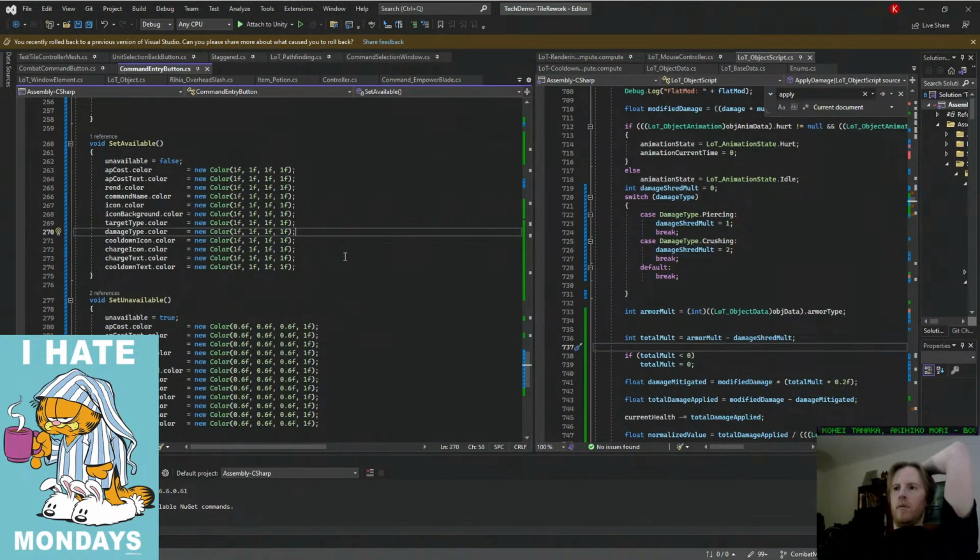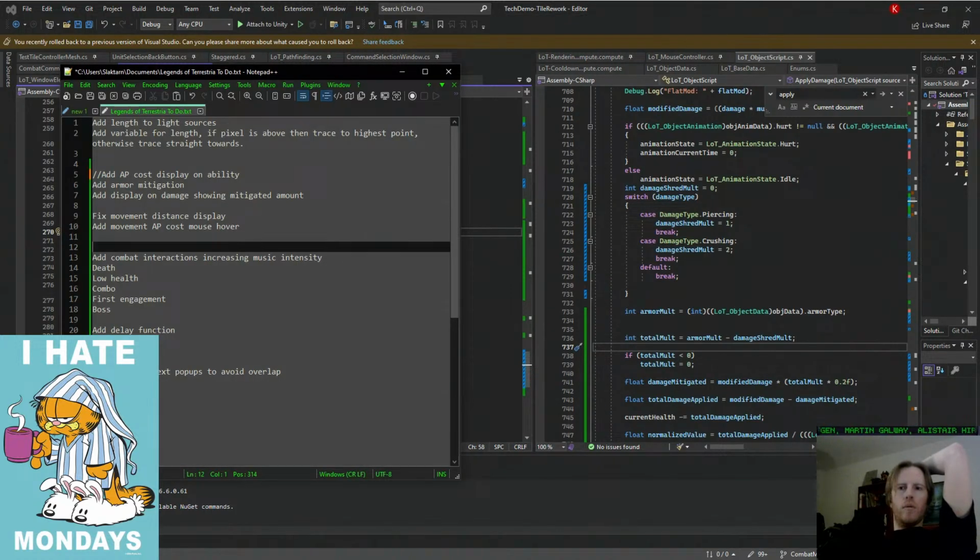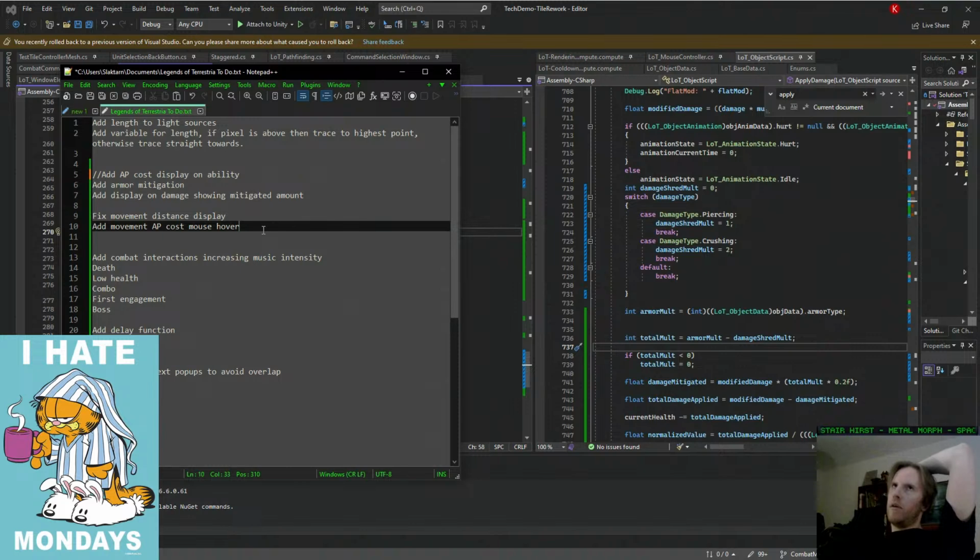So... what's going to... We added this. Add movement AP cost on mouse hover.